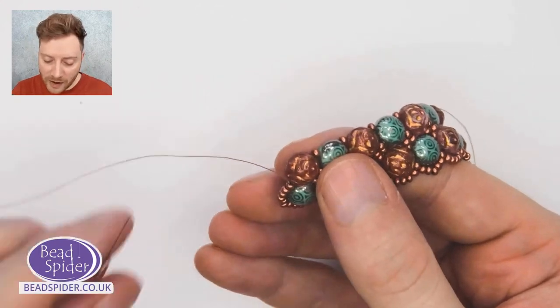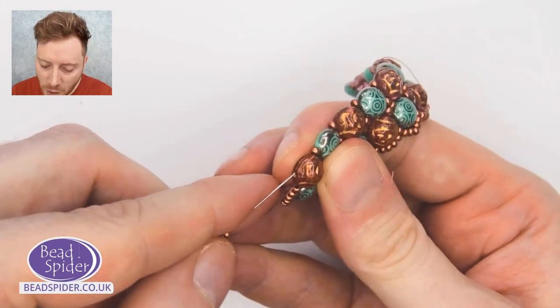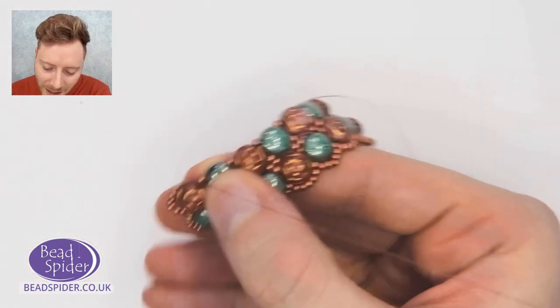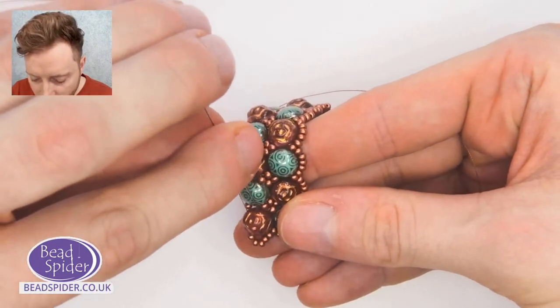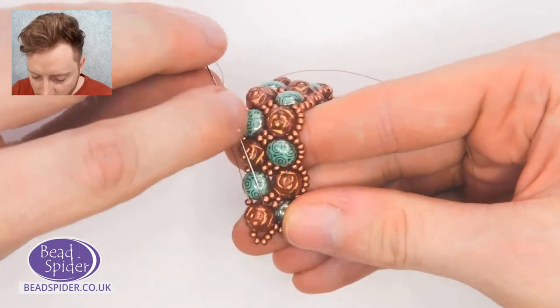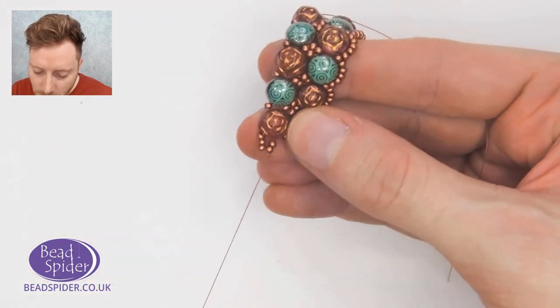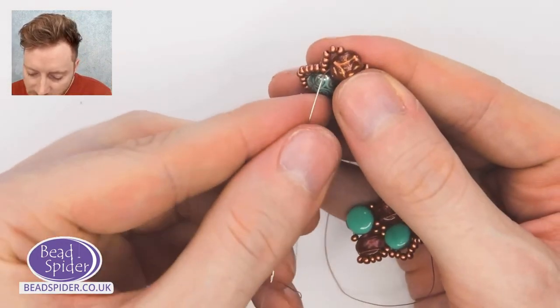It's nice and easy that you never have to remember how many beads. It's always 5. So again, through the far corner, but this time I'm going to weave back towards these 5 beads here. So from here, up into this little bead here. See that? So bring myself back to where I started this corner part and pull it tight, and I'm going to go through all 5 of these beads here.